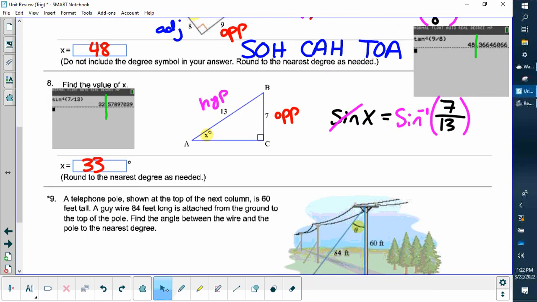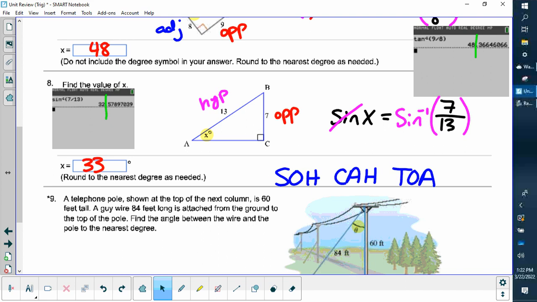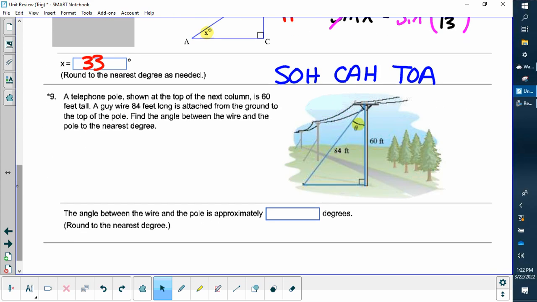Okay, let me pull SOHCAHTOA down here because we'll use it again. If I started naming sides, this side is right next door, touching my reference angle. It's adjacent. Across from my 90 is called hypotenuse. Looking at the acronym SOHCAHTOA, the only one with the A and H in it is the CAH, which stands for cosine. So I'll do my math over here.